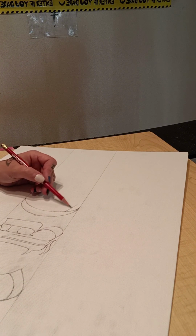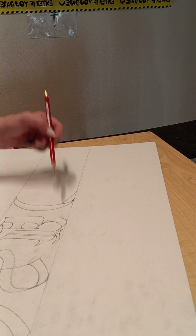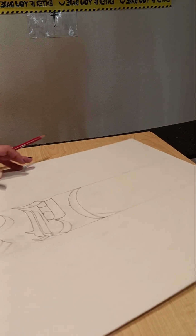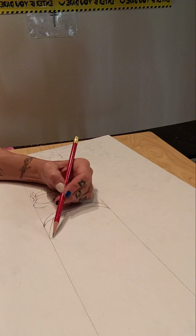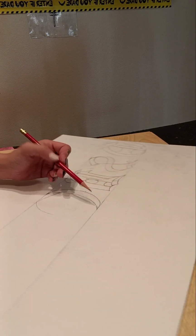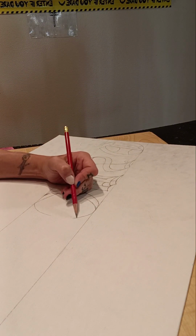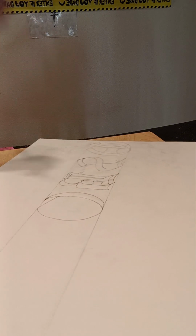And we're going to do this again, is bring this nice, lovely line up here. So that way we can connect the other side of the O. And again, we're making that crescent moon shape that we made on the other one. And yeah, they're a little different, and that's okay. You're not always going to get it the same. But, you know, sometimes letters can be different too, even if they are the same type of letter. Doesn't mean they're going to be the same. And so what we do is we just work with it and we be nice and we give the other O the same amount of respect we gave the first one.